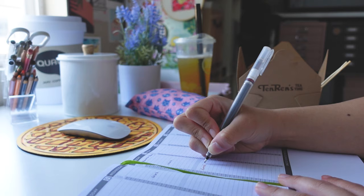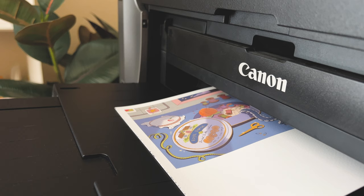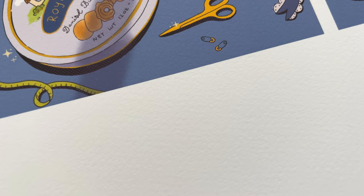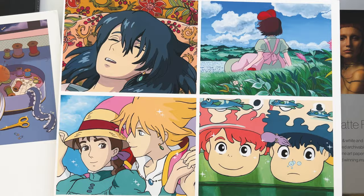I have Mondays off from my day job, and so they have turned into my art work days. Typically on this day, I'll pack and ship out orders, edit a YouTube video, film TikToks, reels, restock any stickers or prints, and paint. Pretty much anything art related. Things that I can't do after I'm off work, I try to squeeze into this day, and because of that, Mondays tend to be one of my longer work days.